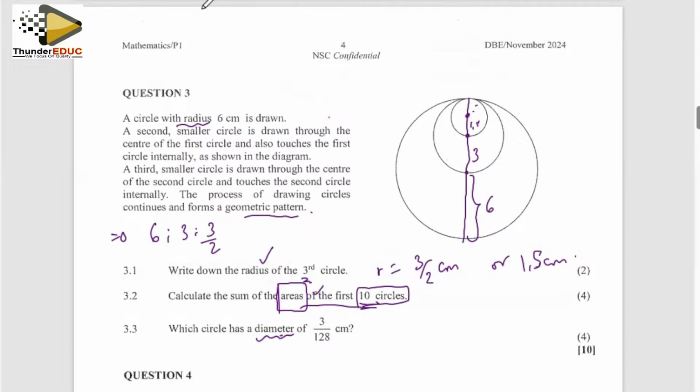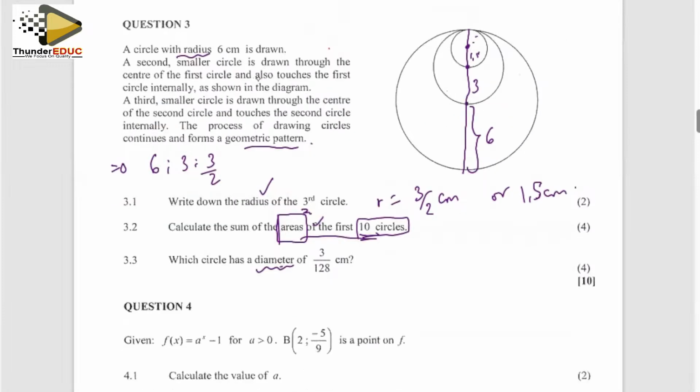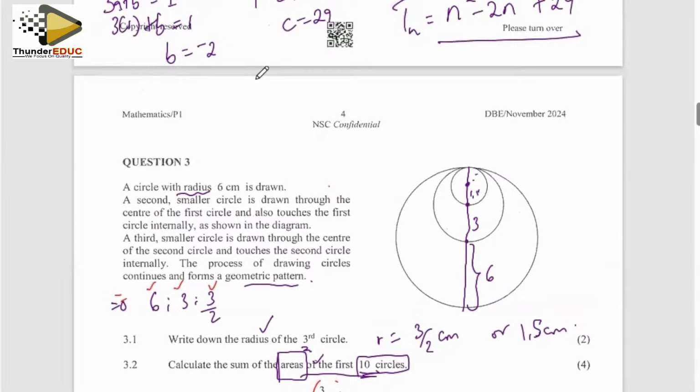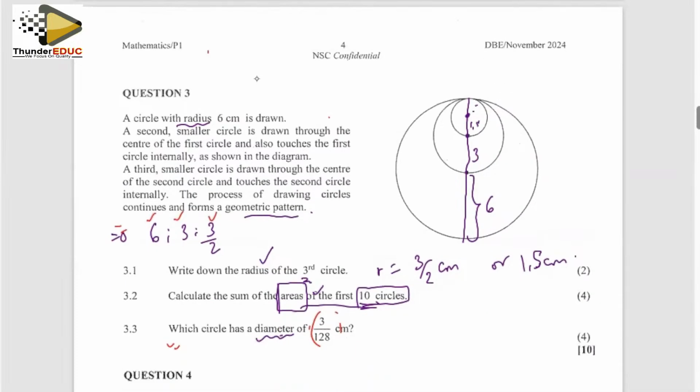Okay, so you have two ways of doing this. You can still use the radii, then divide this by 2 and then use the nth term of the geometric. You still get the same thing, okay? What we need is just the position, which is the n. But let me just look at the diameters. So the first diameter was a 12. Remember, diameter is from this point to that other point. That's a 12. The next diameter was from there up to there, which is a 6. And then the next one is a 3, and so on. So which means my common ratio is a half if I'm focusing on the diameters.